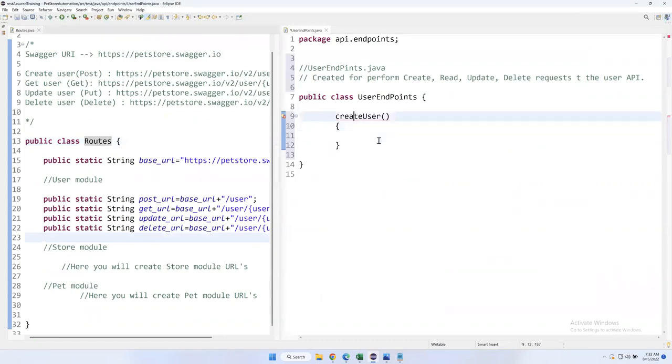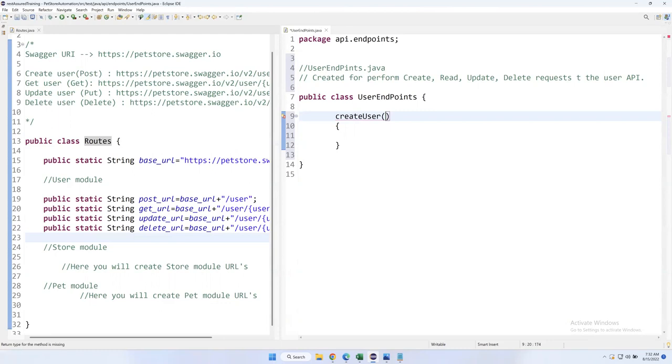Now I'm going to create createUser. This particular method will take some payload. Payload is nothing but the user payload; to create user data, we need some payload.